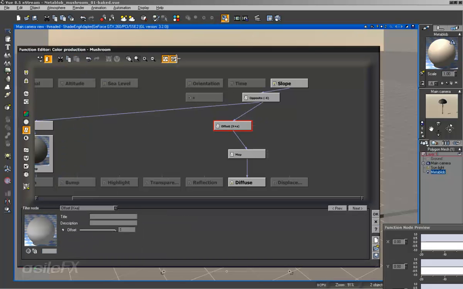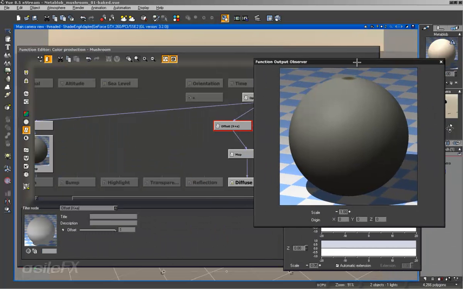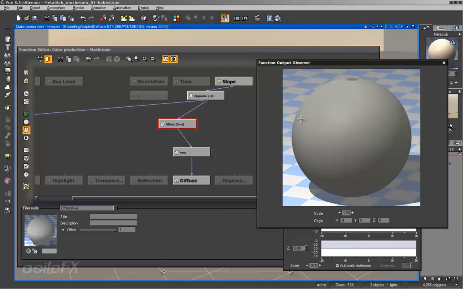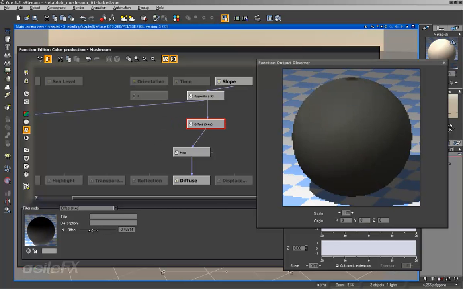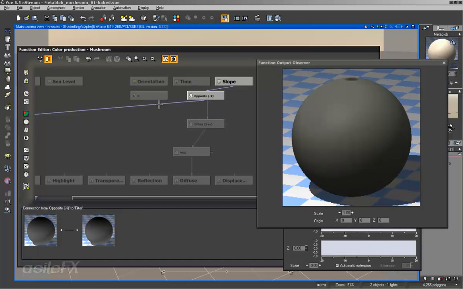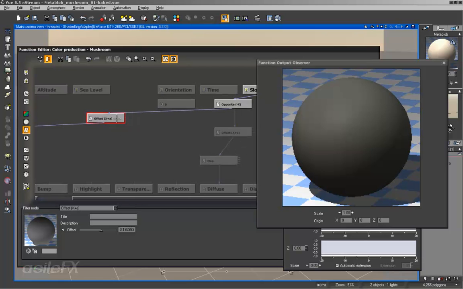And we can open the output observer to see what we're working on a little bit better. So now we can offset the surface and where exactly the diffusion starts and ends. And then do the same thing, selecting the link to the color, adding that offset filter.